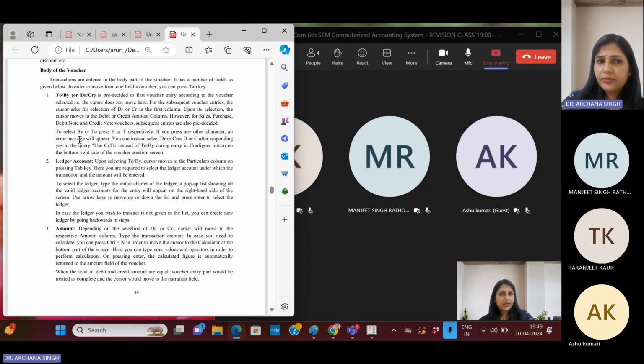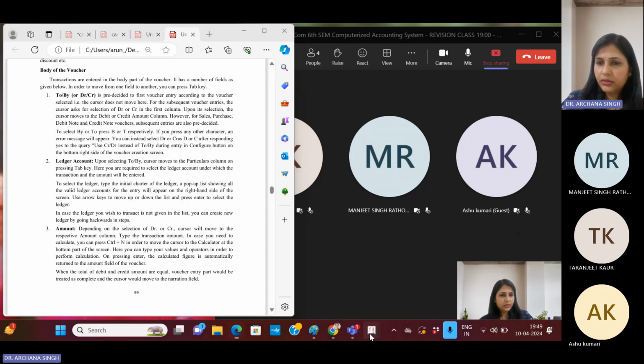To select, press B or T respectively; if you press any other character, an error message will appear. You can instead select debit for D and credit for C after responding yes to the query. Use credit debit instead of to or buy during entry in the configure button on the bottom right side of the voucher screen.